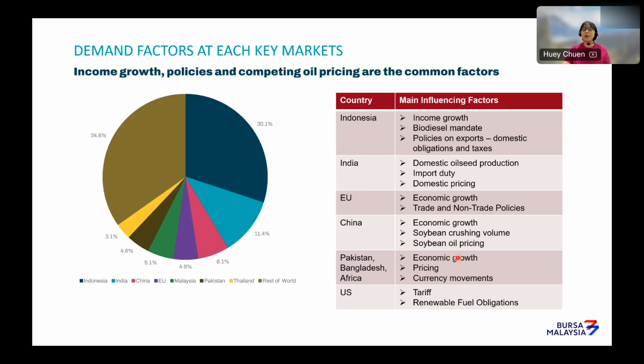So I think China also, interestingly, the soybean oil prices, because China crushes a lot of soybean for their animal feed, and as a byproduct, they also produce soybean oil. As recently, we see China crush a lot of soybean. They have a lot of soybean oil in the market, and the Chinese soybean oil price is much cheaper than palm oil. So that's why palm oil is not able to sell in China as consumer cooking oil. They use it only for a very specific functional use in China. Okay, these are the factors that you can go through later as this slide will be shared.